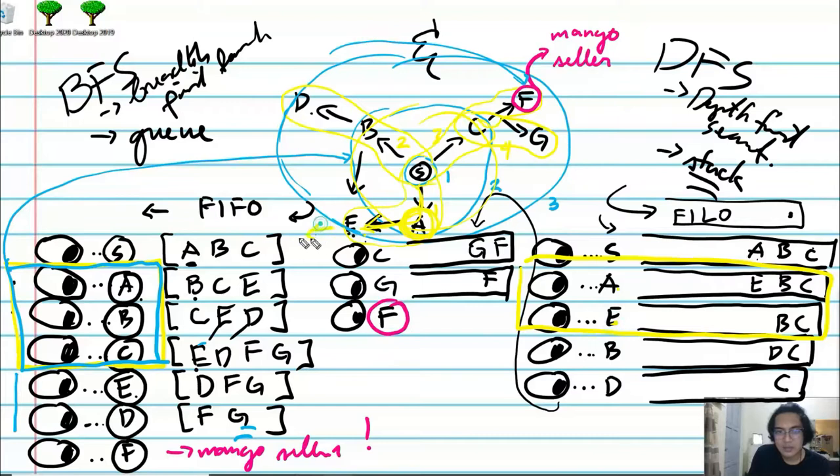After E, there's no more. So if there's no more, let's proceed to B. You're the next friend in my first level. And then let's go deep. That's B and D. So it went deep. And then after processing B, that's the time that we go to C, and then C would process F and G.